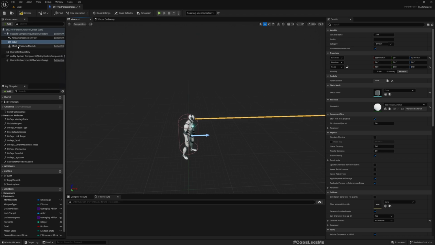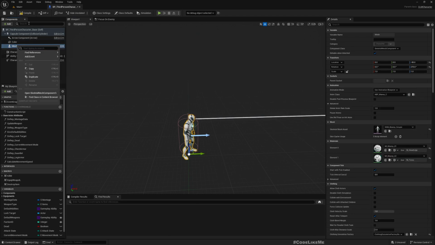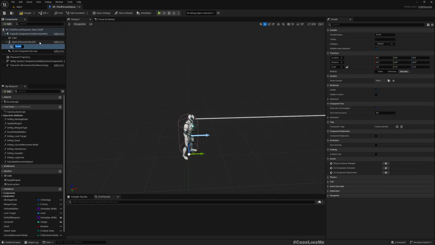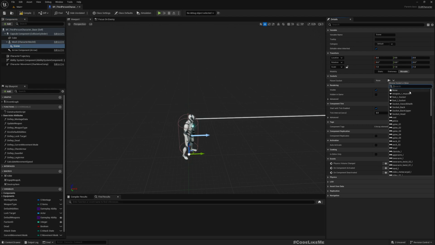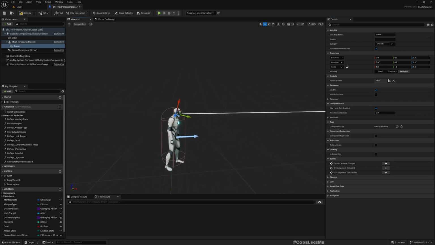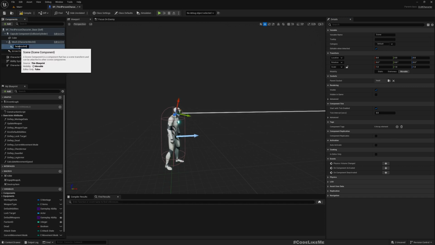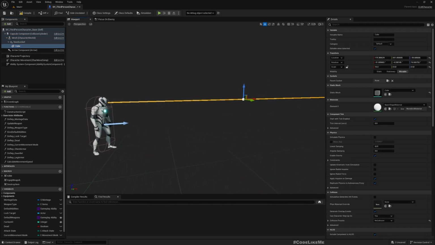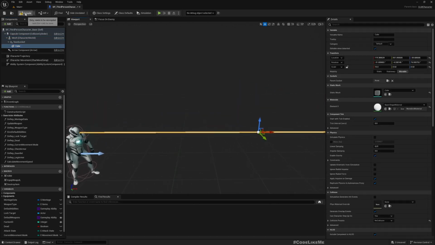So under mesh, I'm gonna remove these. These are just for demonstrations, and only for testing. So I'll make this scene attached to the head. Okay, and then let's name it. Okay, now we can see where the character is looking at.